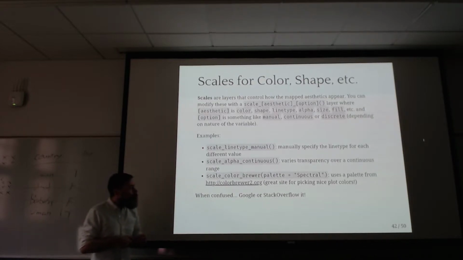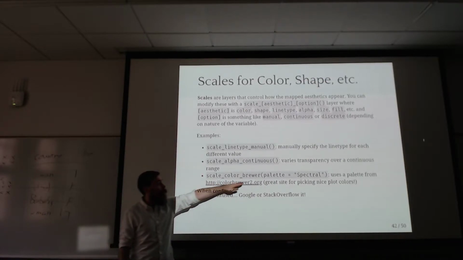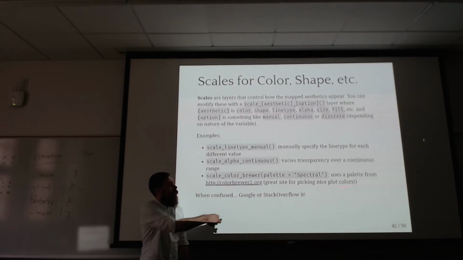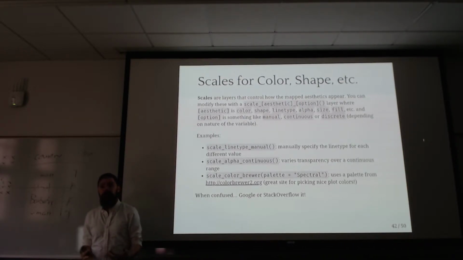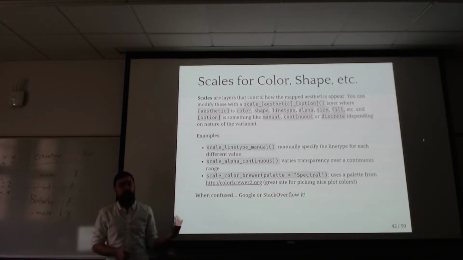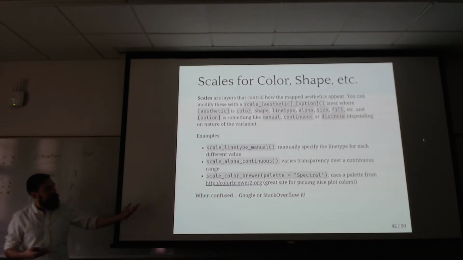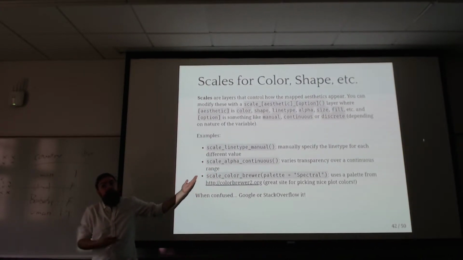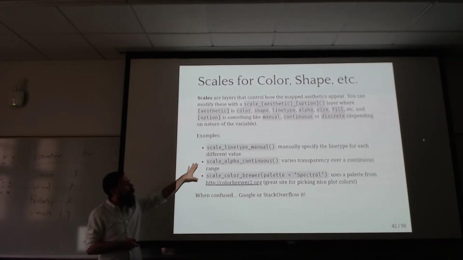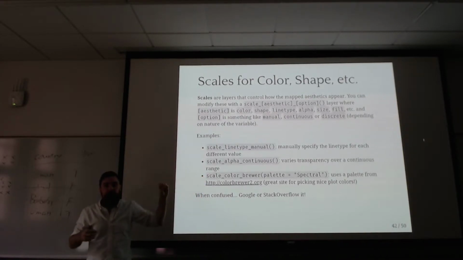I've seen some people do that in papers for simulating data and things. Another thing you might do is set a specific color palette: scale color brewer, palette equals spectral. We'll use the spectral palette built into the color brewer package to generate a pretty color palette based on the values of some variable. This is something you might want to do if you're really anal about how things look, so I do this all the time. Let's say you have a consistent colored theme in your slides you use to present the class. You might have some brewer palette of colors that complements your slides perfectly. You do it like this.